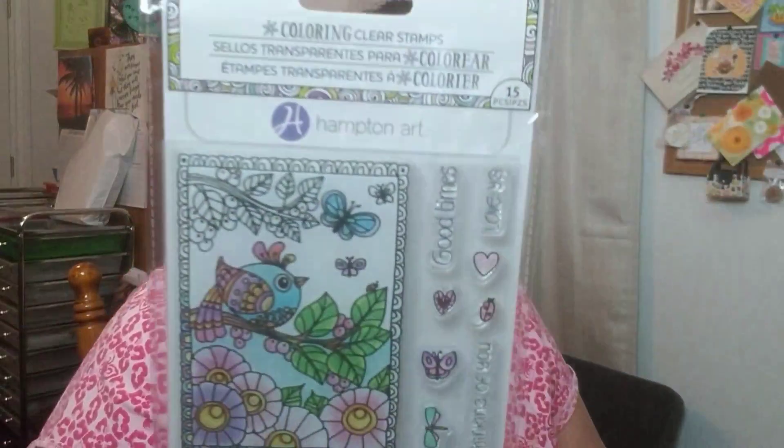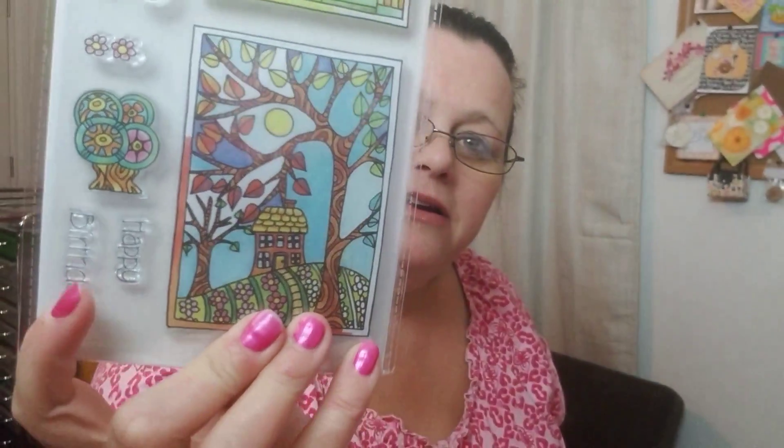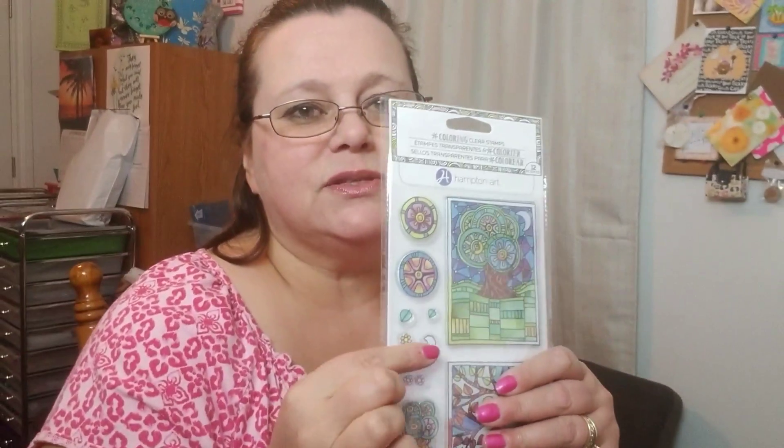Now here's my Peachy Cheap order — I've opened it but haven't looked inside yet. I know this is stamps; I ordered these a while back and I believe they were around $12.99, but they don't send an invoice so I'd have to go back and look. These are the Hampton Art stamps and you guys know I'm just now getting into art stamps, so I was really happy to find these. They have some of the most beautiful sentiments on them. Look at these little birds — so pretty! And then there are ones with a little tree that say 'Happy Birthday.'